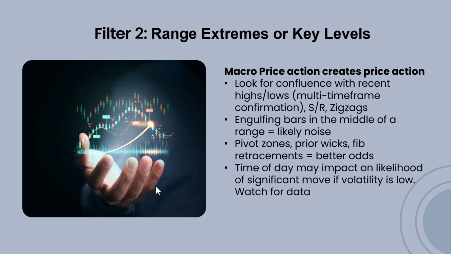So having covered chart picture itself, we may find that time of day may impact on the likelihood of a significant move. If volatility is low, for example, the chances of a significant move, perhaps at the back end of the Asian session, or maybe even towards the back end of the US session, we may see less opportunity for a move that may continue. We also, of course, need to watch for economic data.